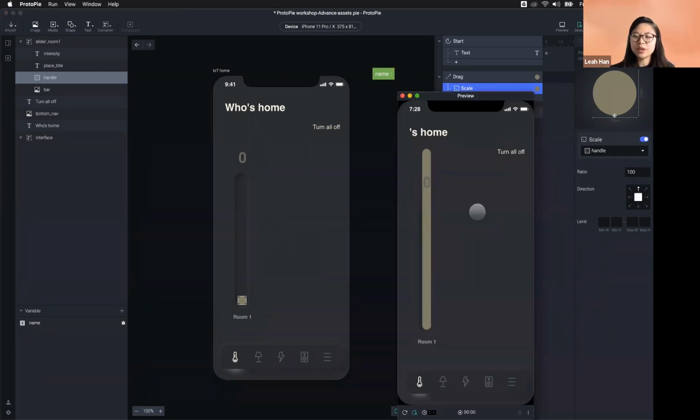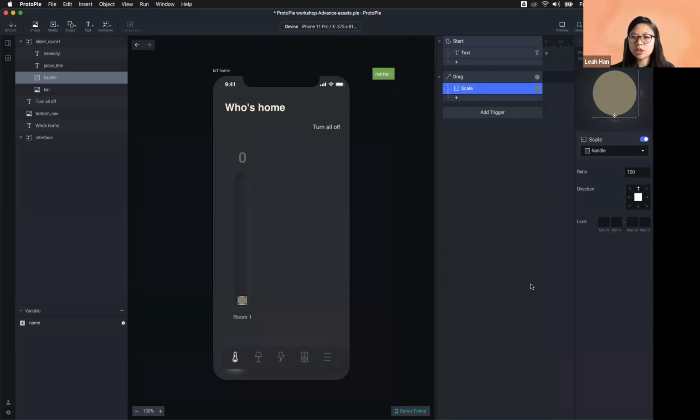However, of course, I don't want to drag it too long. So I want to give it a limitation. Here we can give it a minimum width, height, and maximum width and height. For the width, I don't need to change it because the width won't change. And the minimum height of it is the current height. So current height is 24. You can find this number on the thumbnail at the top of your property. So it's a 24.